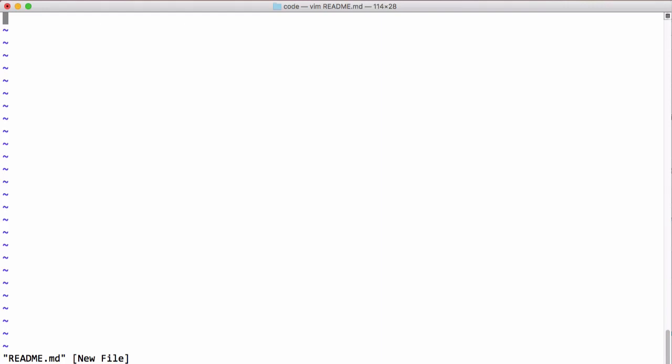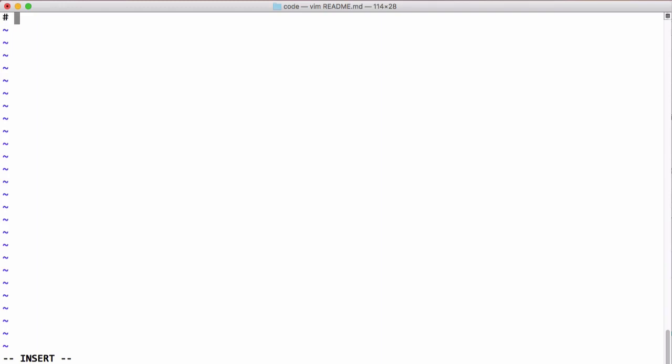Vim is quite powerful, but I won't go into all of the details about Vim. Just that if you want to insert text into a file that you've opened with Vim, you can press the I key, and that will put you in insert mode, and then you can insert your description of your project here. This uses Markdown, and Markdown is a way of structuring the text so that it is displayed in specific ways.